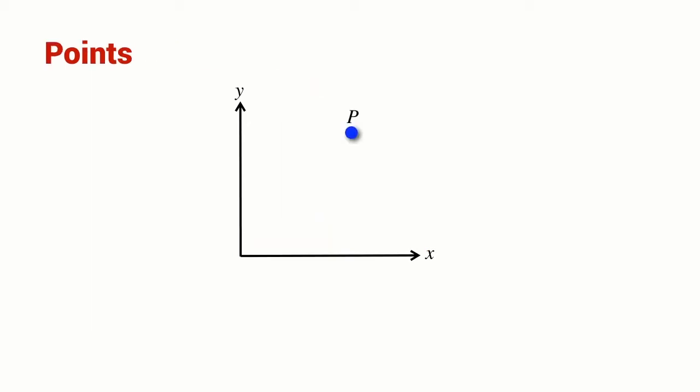Now let's describe a point using this two-dimensional coordinate frame. In order to do that, we drop a line down to the x-axis, and its distance from the origin we refer to by the quantity a. And we drop another line across to the y-axis, and the distance along the y-axis from the origin we refer to as the distance b. So the point P can be described very succinctly using a pair of numbers, and we write them in brackets just like that, (a, b).